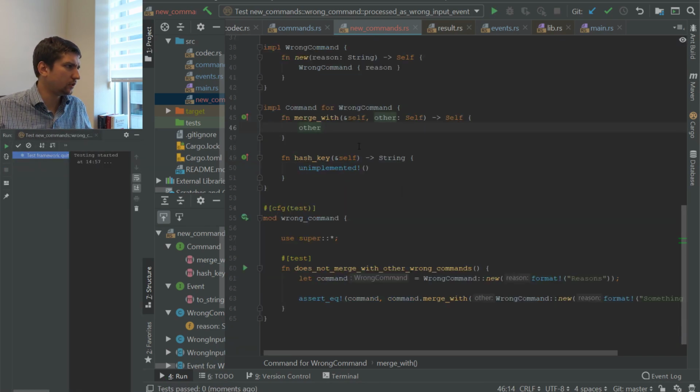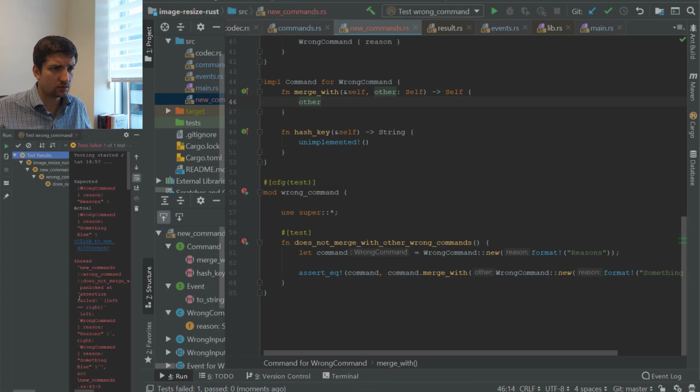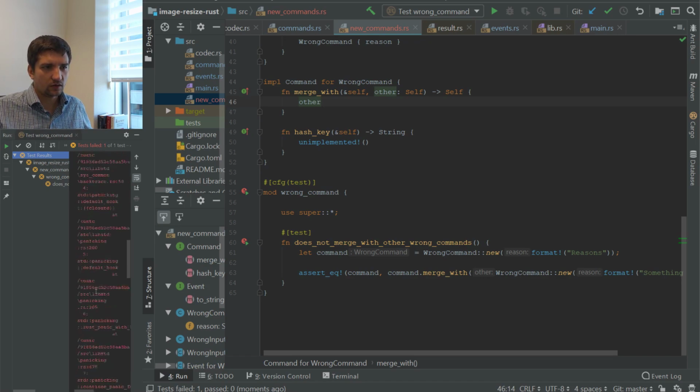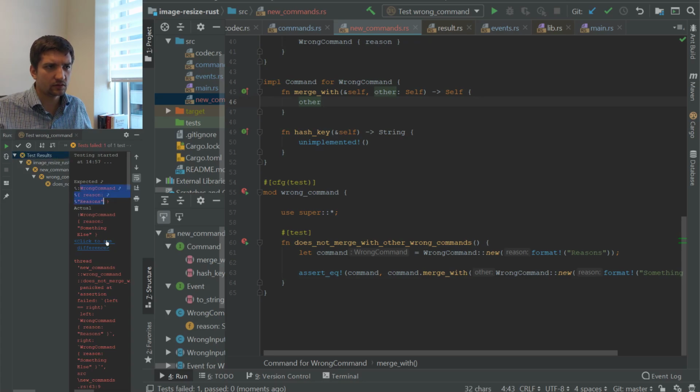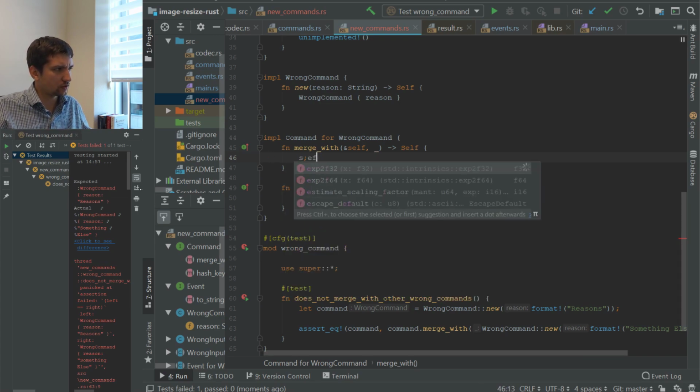And why it quit unexpectedly. Okay, now it shows me an error that they expected wrong command reasons, but we received wrong command reasons something else. So we can fix it very easily. We can actually just ignore this argument, and here we can just return self.